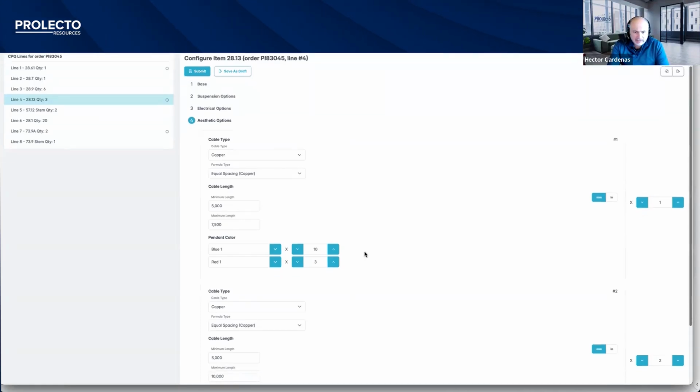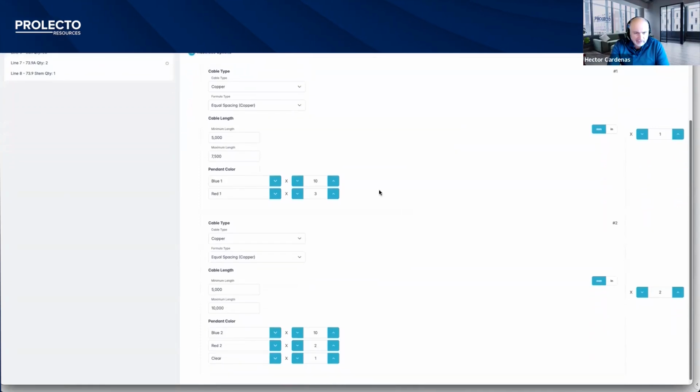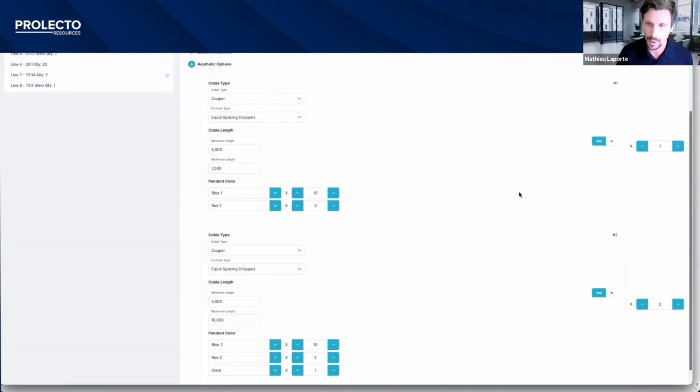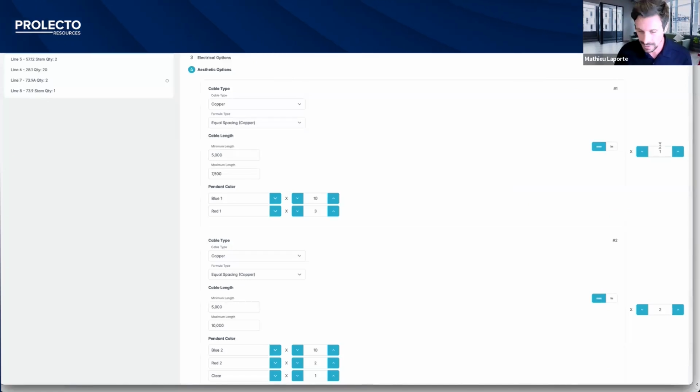Yeah, I like that. So you exploded this into 3 kind of like sub units, right? Correct. Well, in this case, 2, because let's imagine 2 fixtures are exactly the same with the same color combination, but one might be different. Well, I can just play with the aesthetic on one of them, right? I see. Okay, I got it.